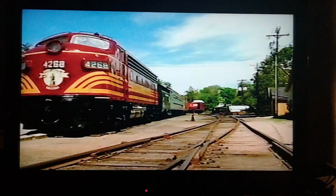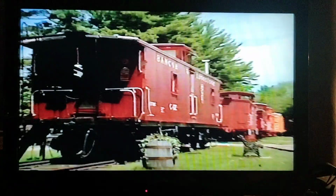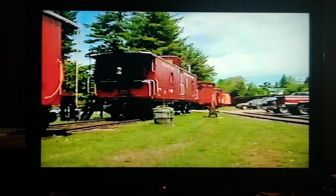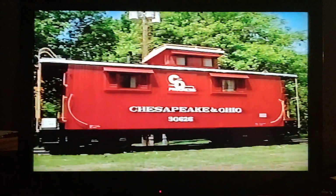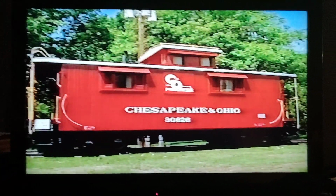Not everything you see on the property here at the Conway Scenic Railroad is owned by the folks that run the company. We have several pieces of equipment on display that are owned by the 470 Railroad Club in Portland, Maine, and we also have several cabooses that are in private hands. A good majority of this equipment has been restored to operating condition and has been refurbished to the point that they provide nice displays for the folks to see how things used to be. Several of the wooden cabooses are in excellent condition.